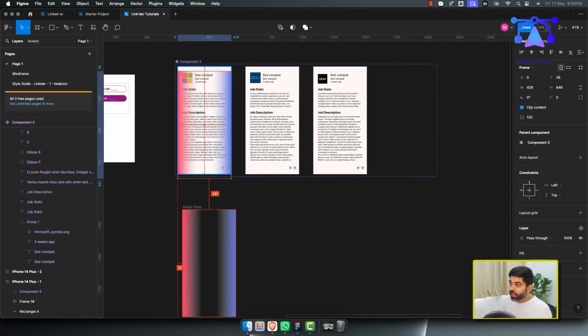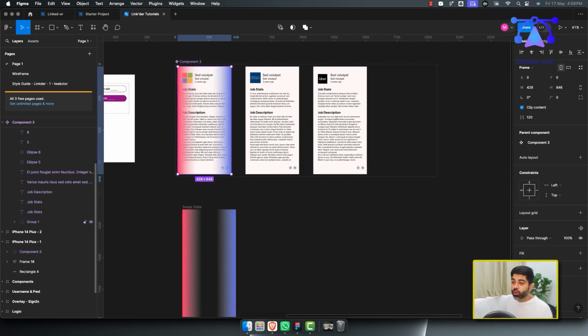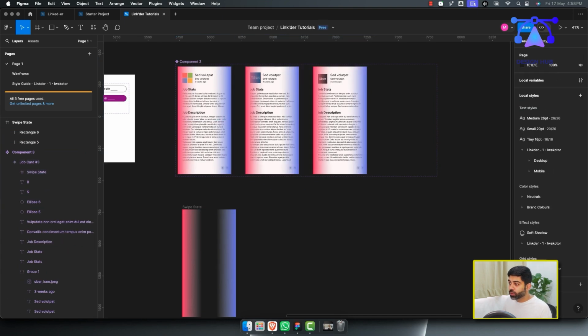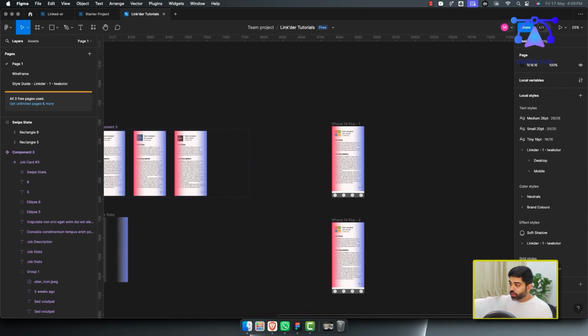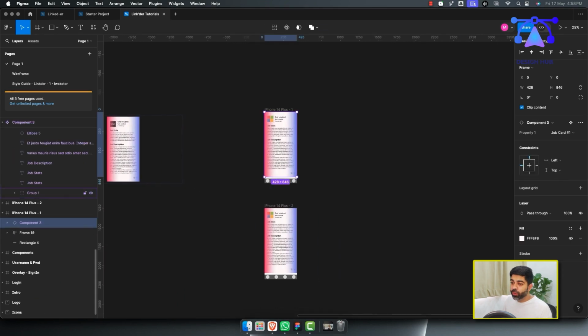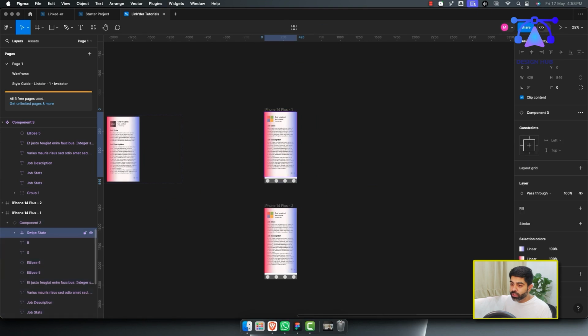Now this would be a replica that we will create on top of this. Now what I'm doing is basically on the component there should be something for the swipe state frame itself. So if I want to hide one of those, I will probably choose that. And similarly this will get copied to the other ones also. Great. So here we have created the component. Now at least at this point in time I do not want the swipe state to be visible, so I can turn it all off.